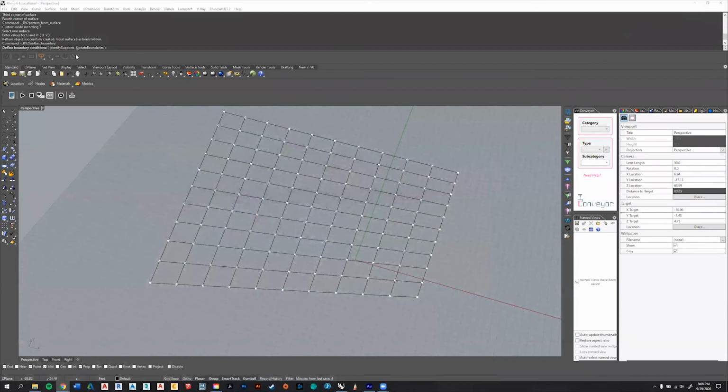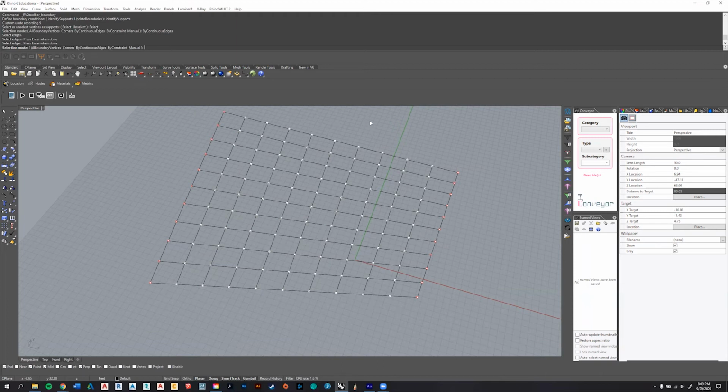You're going to want to start off by identifying the supports. So you're going to click identify, hit select, and then continuous edge. You're going to select whatever edges you want to be the support. In this case, I'm going to select the right and the left edge. With continuous edge, all you need to do is select one edge and then the other edge, and it'll select all the other edges along this line for you. Hit enter when you're done. Now when these dots are red, that means those are the supports.